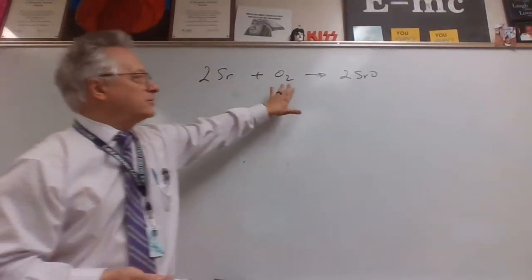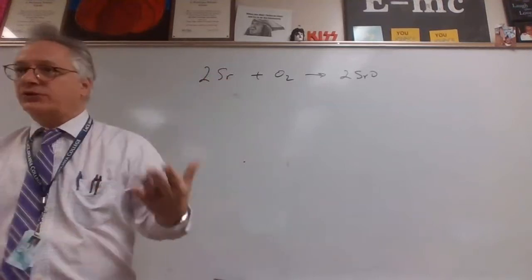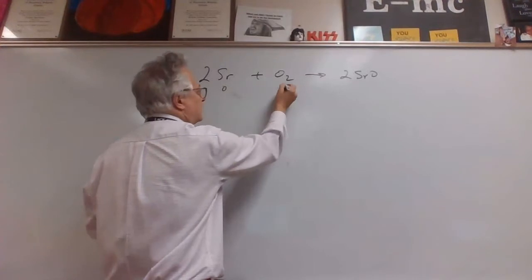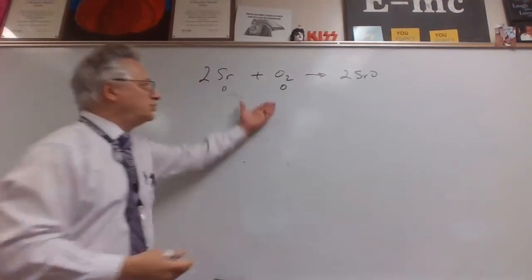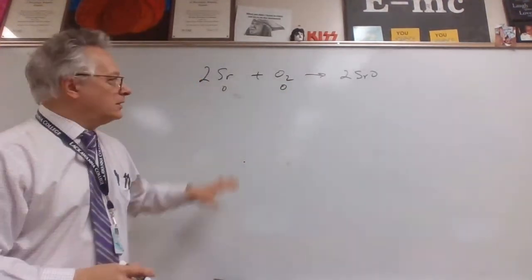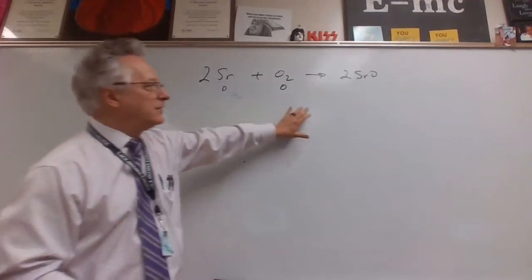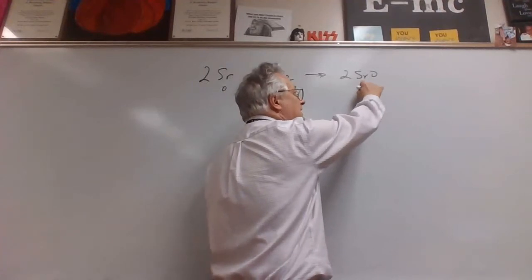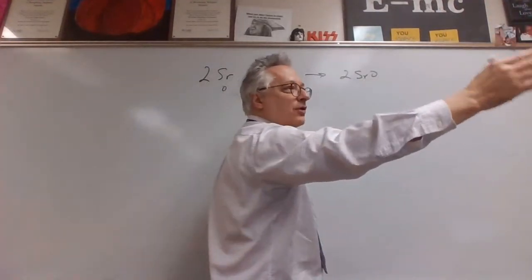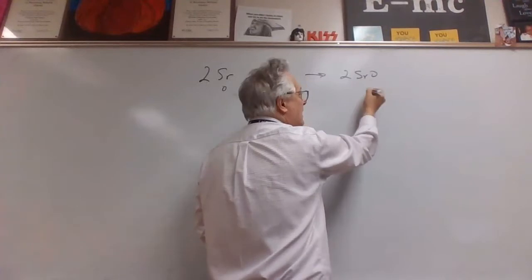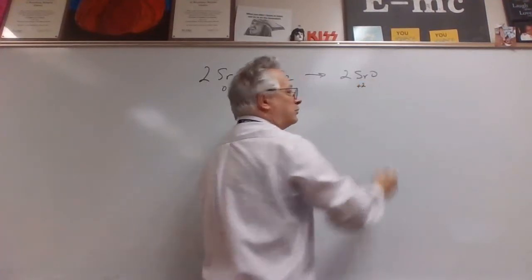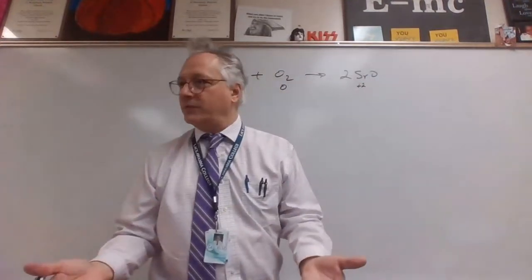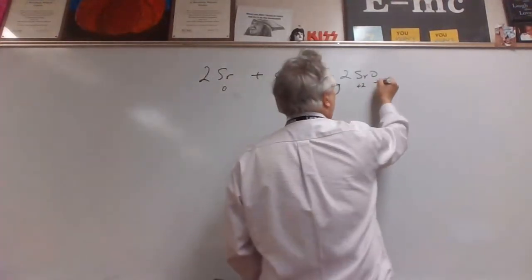Remember, elements in their standard states as they appear in nature have an oxidation number or an oxidation state of 0. So strontium is 0 there, and oxygen is 0 there. So far we've got that. That's pretty easy enough. Let's go on this side. Well, we learned that if something's in group 2, like strontium, when it becomes an ion, it will have an oxidation state of plus 2. Oxide, except for the 2 exceptions, will be minus 2.